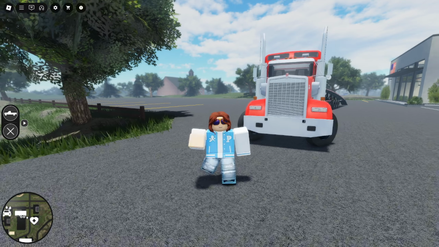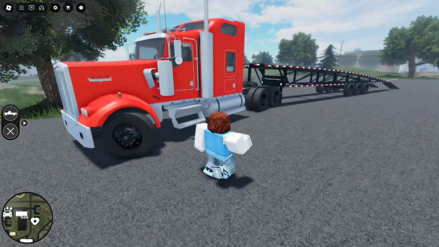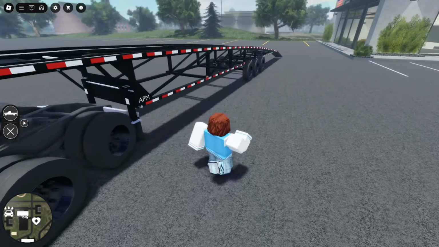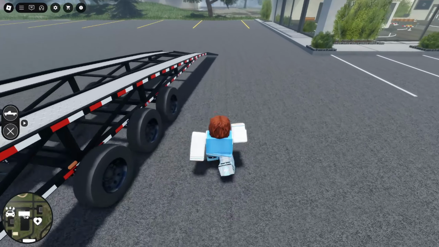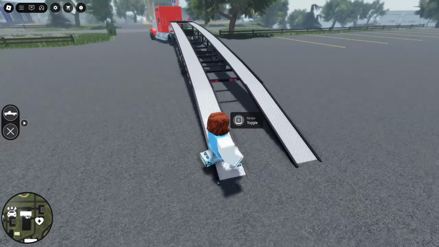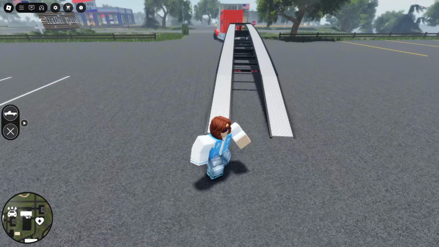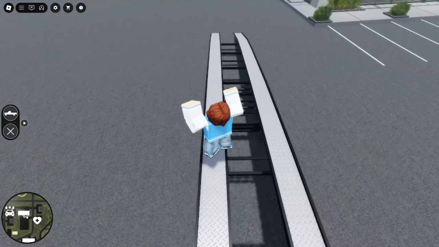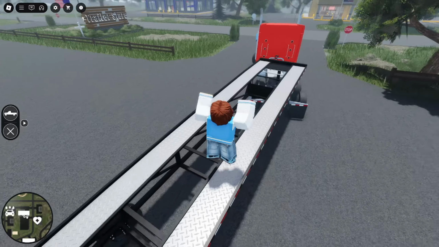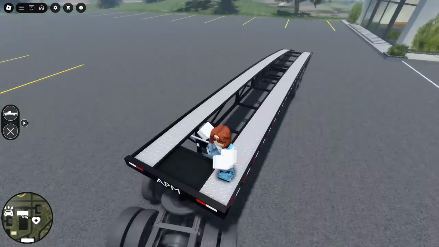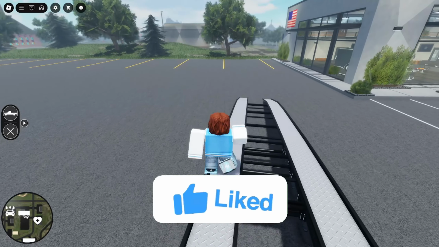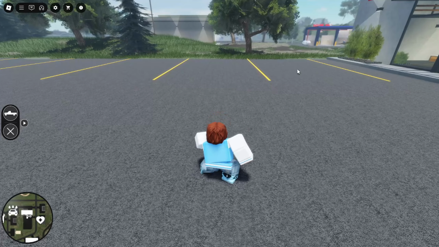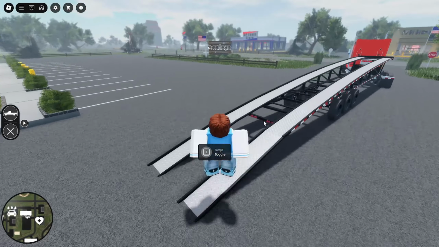Alright guys, so as you can see right behind me, we've got my red semi truck that's gonna be used in this video. It has black rims and it's connected to this very big trailer. I've just opened up the ramp. This is how we're gonna be loading up all of the vehicles that we're gonna pick up from 3 different locations. At the end, once we pick them up, we're gonna bring all of them to the trailer store right here and park them up right over here. But yeah, let's get started.